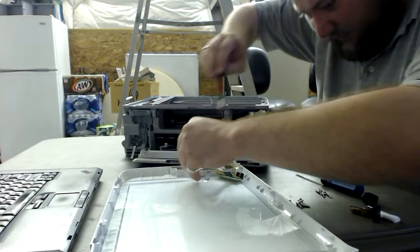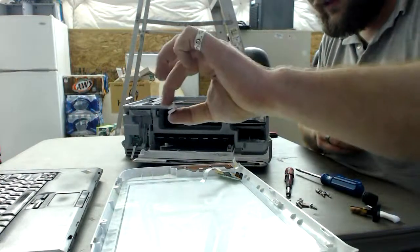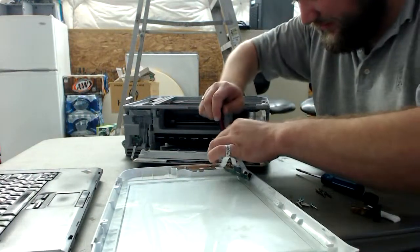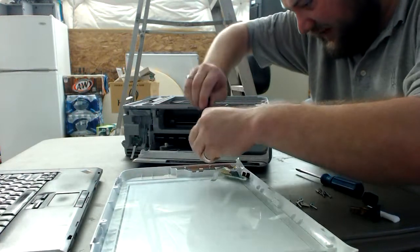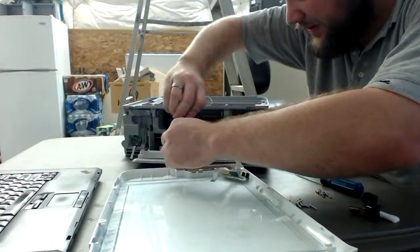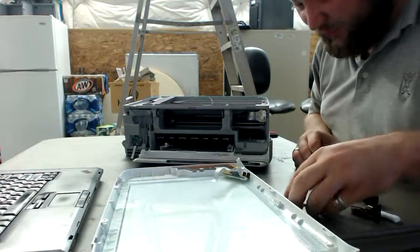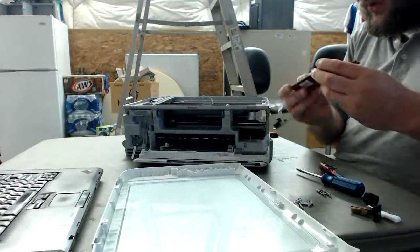Sometimes these glass panes are kept in by plastic retainers like this. Sometimes they are kept in by plastic retainers and/or glue. The glue ones stink. They are worth it if you use something like Goo Gone or acetone. If you use acetone, please wear goggles. Don't be stupid and get the acetone splash in your eye. Great way to lose your vision.